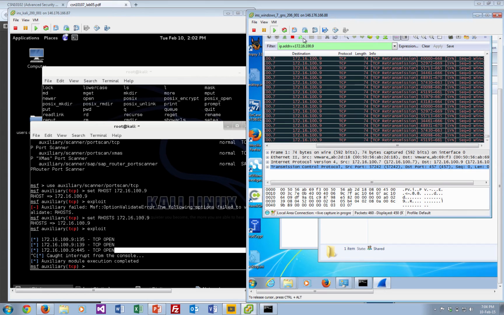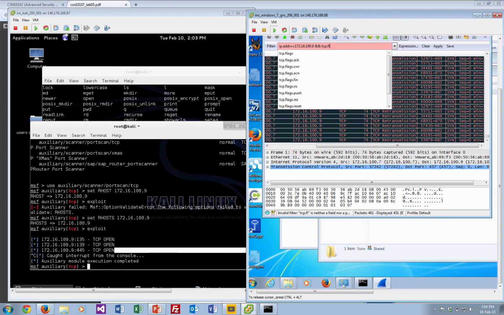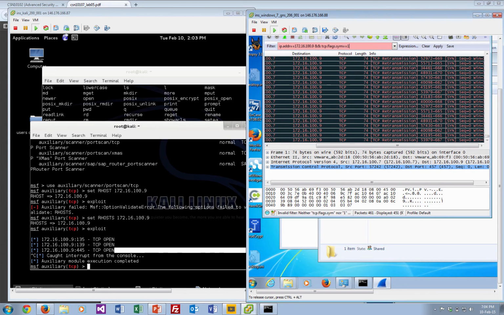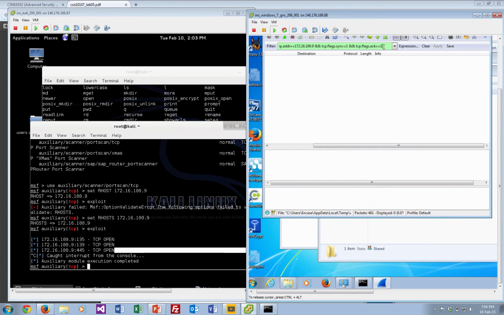Okay, so one way that we can search for that is to look for tcp.flags.syn is equal to 1, and tcp.flags.ack is also equal to 1. So that's the SYNACK that comes back from the server.